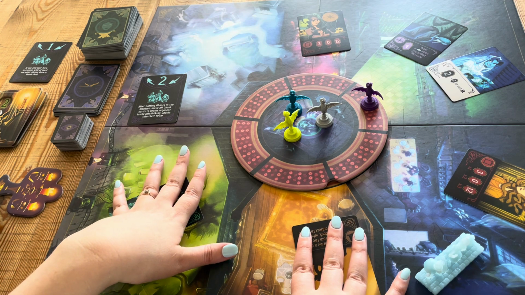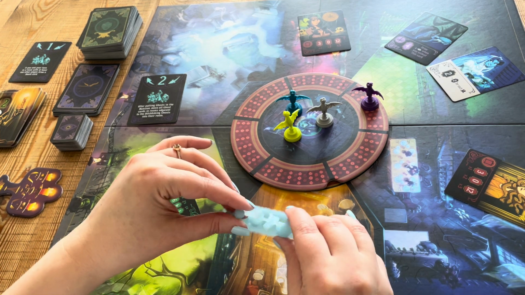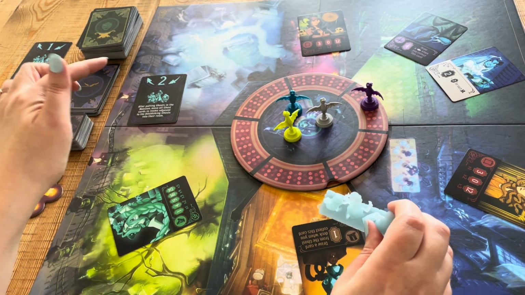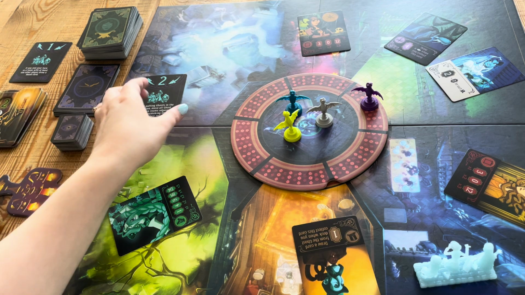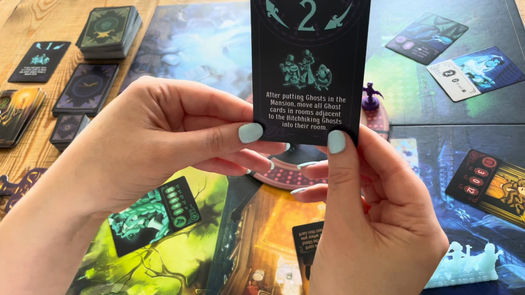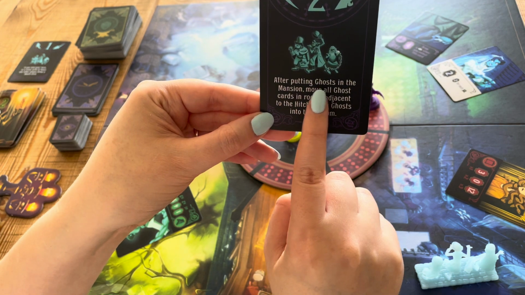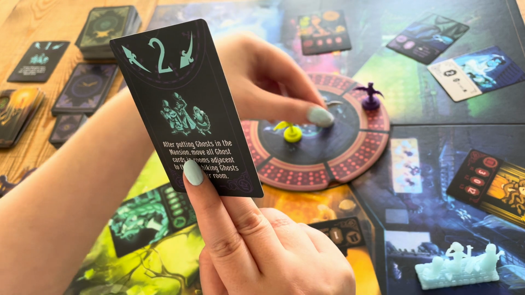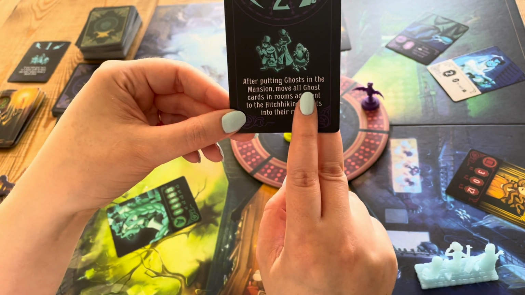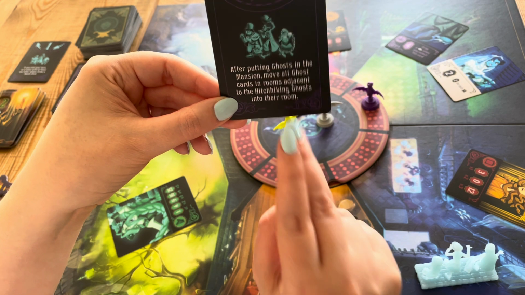It's a really good way to sabotage somebody else, trying to get the ghosts to move past them. Even some cards allow you to do things like that, so that would be good. Right, the condition on this card says, after putting ghosts in the mansion, meaning placing the cards, move all ghost cards in rooms adjacent to the hitchhiking ghosts into their room.